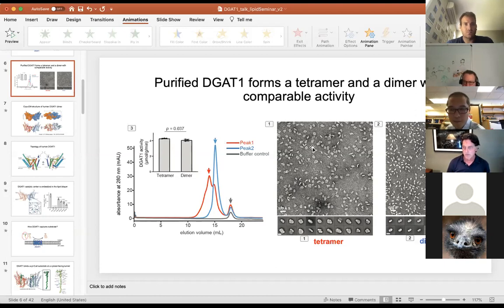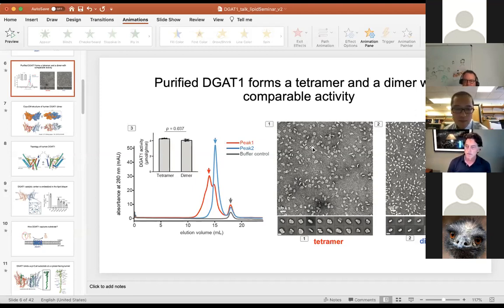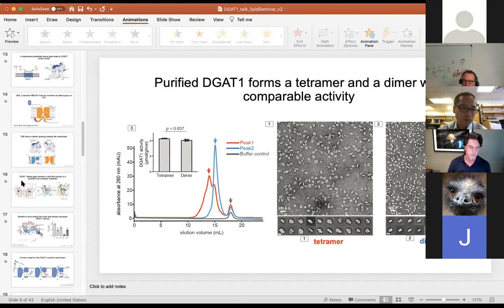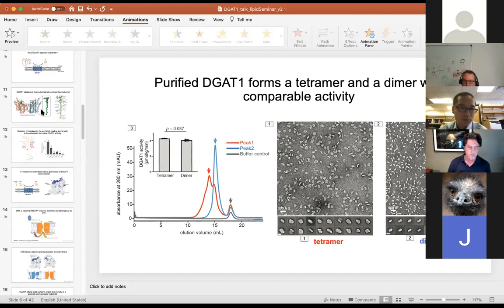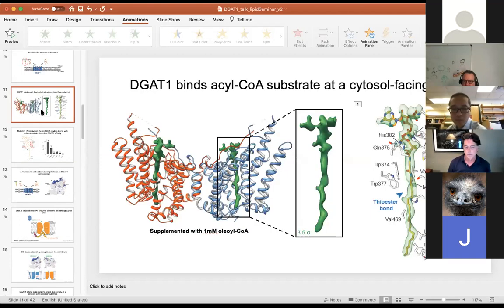Yeah. The next question is Joshua Pemberton. Hi, great talk. In looking at the density for the acyl-CoA, I was wondering, a lot of the coordination appears to be at the top with the actual coenzyme A rather than with the extended chain. And I'm wondering if you can explain at all how the selectivity for oleoyl-CoA is being built in.